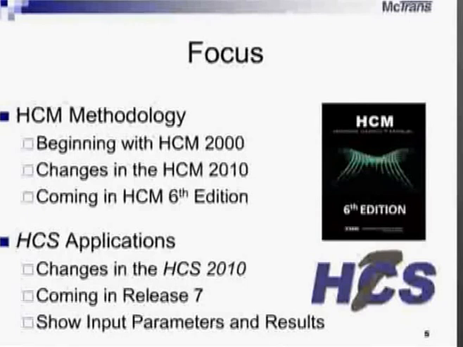That picture of the manual, I have no idea what the manual is going to look like. I took the 2010 manual and photoshopped it a little bit so you could get the idea of the 6th edition. It is going to be a new manual, so I gave us that feel. This is HCS7, Release 7, to give you a sense for what that might look like. And again, each of these procedures that are being updated in the manual are going to be implemented in the Highway Capacity Software. And as I said, we're well on our way. We've got most of the complicated things done, with one exception possibly. And I'll give you a feel for that as we go along as well.